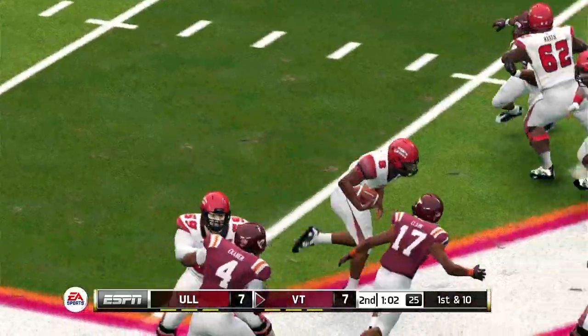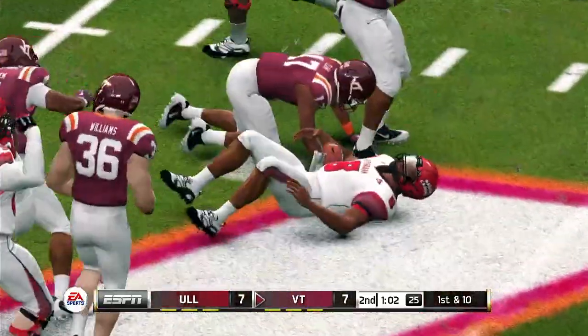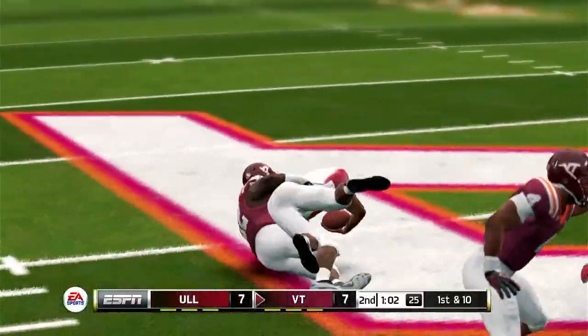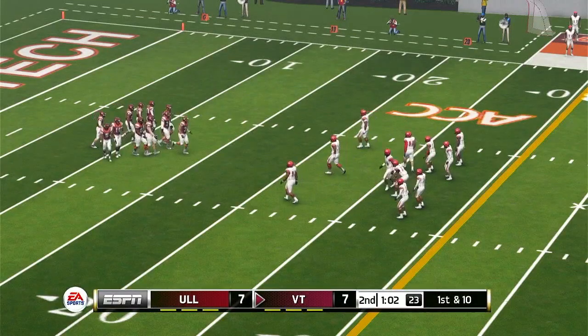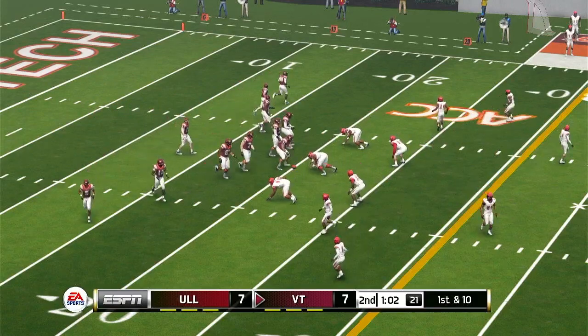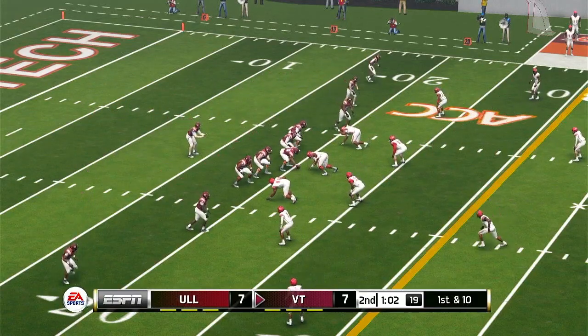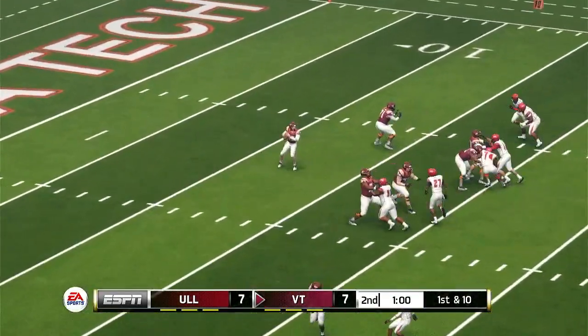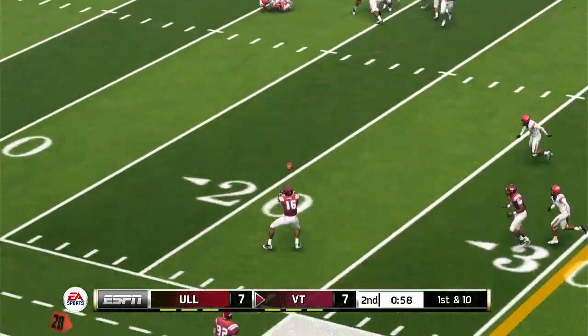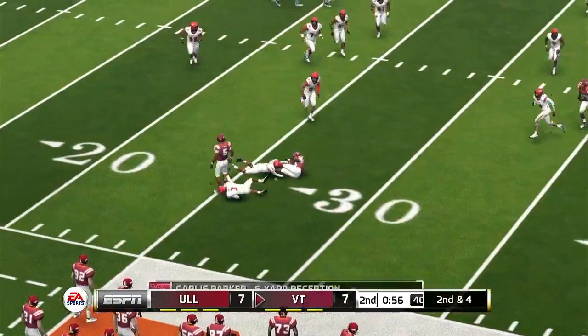Both offenses have played it pretty close to the vest so far in this one. Yeah, because they've been so conservative, it's made it pretty easy for both of these defenses to be pretty dominant. Let's see an offense open it up and take a few chances. They went for it on 4th down on their last possession and weren't successful. That stop gave this defense some momentum last time out. It'll be interesting to see if they can keep that intensity on this drive.